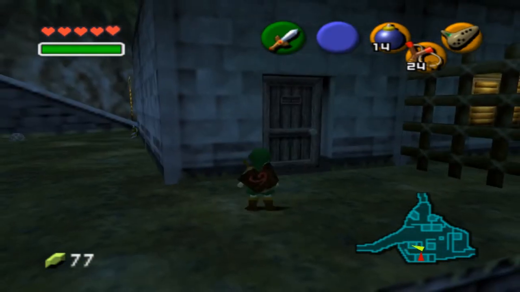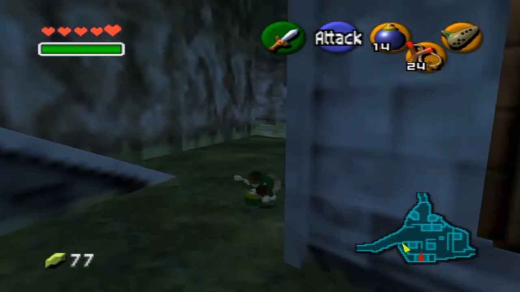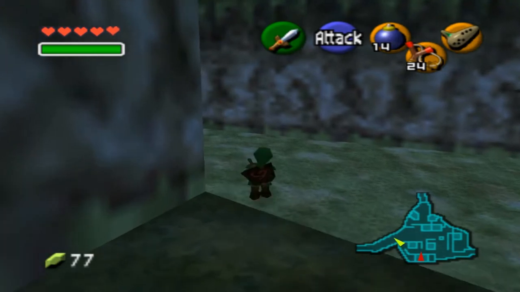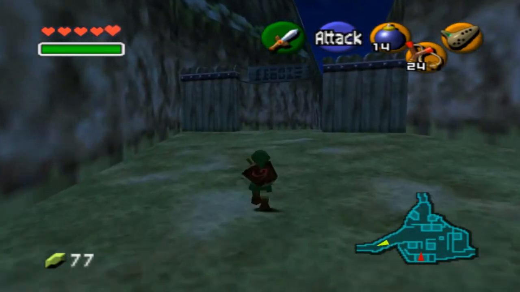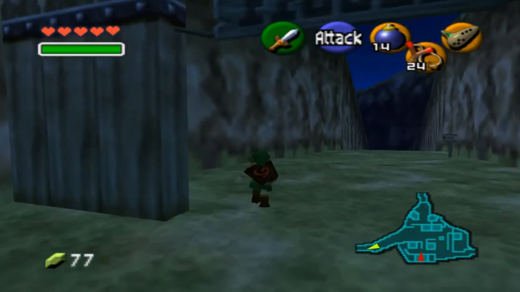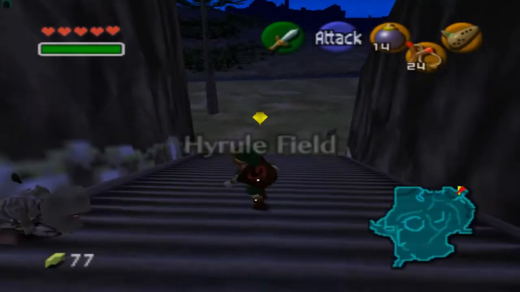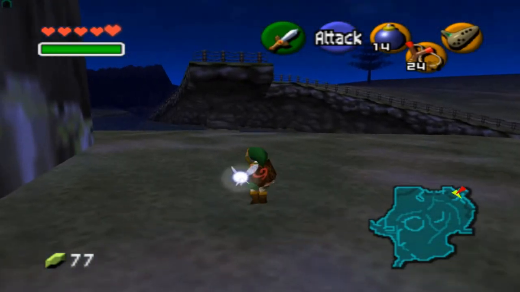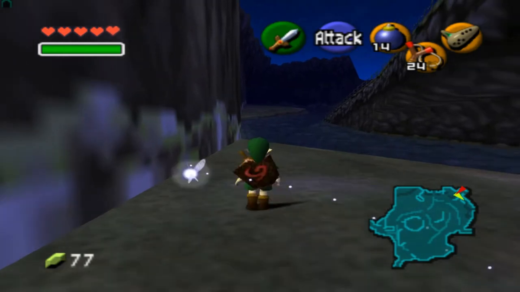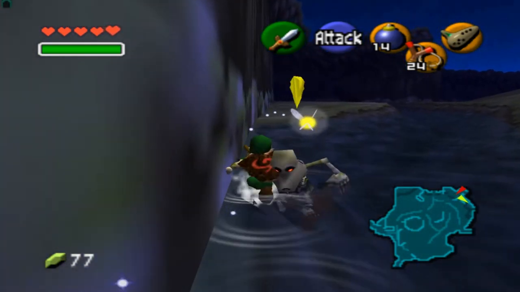You go in, there are some guys that were transformed because of a curse into giant Skulltulas. And for every 10 Gold Skulltulas you get, it cures them of the curse, and they'll give you a reward. You can get wallet upgrades, and get a heart piece.